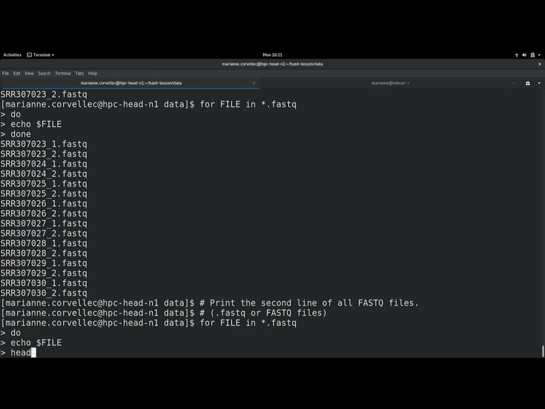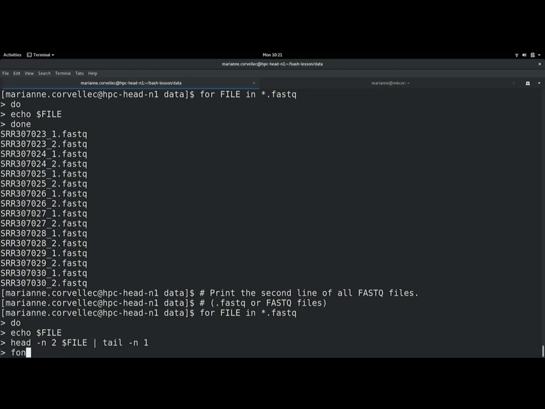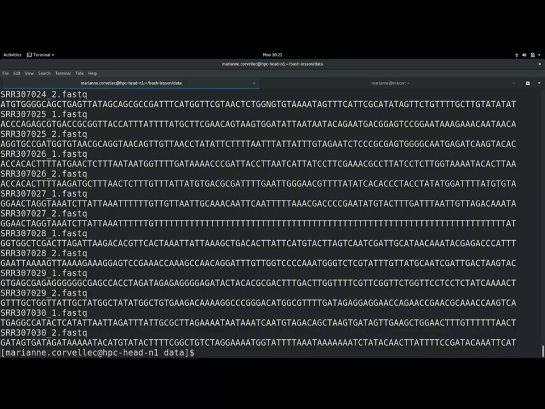So we went head, first two lines. Head of what? This variable that I access with the $ sign. And then out of these first two lines, I want to get only the last one, so with tail. Okay, so let's start this way.